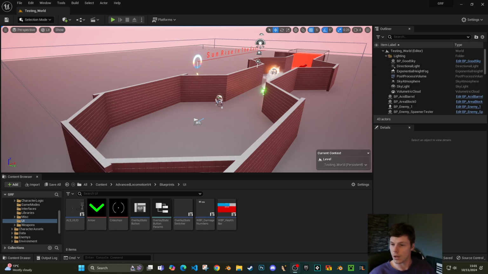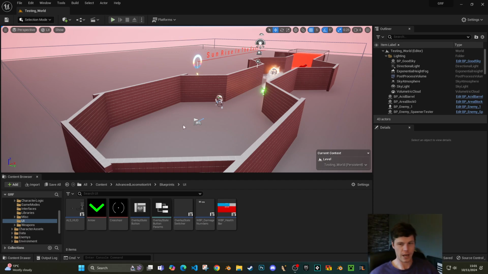So yeah, in this video, I just want to go over showing some sort of damage indicators. I've got a couple of projects that I just mess around with every now and then, just chucking extra features in, and this is one of them.